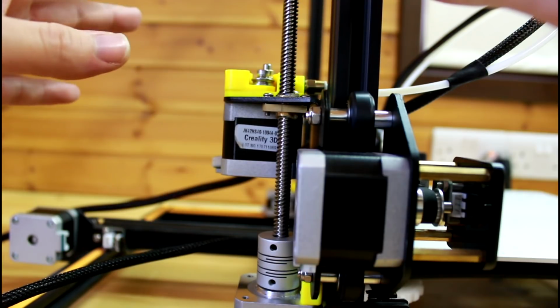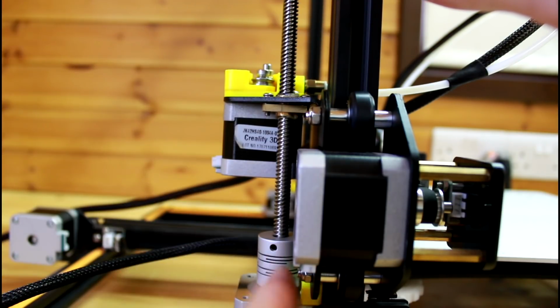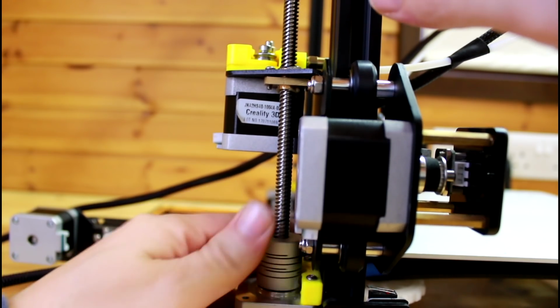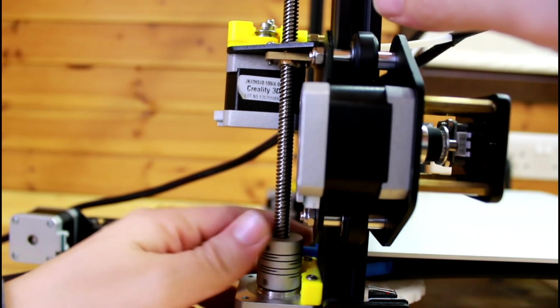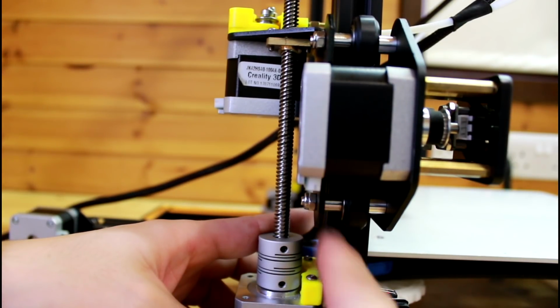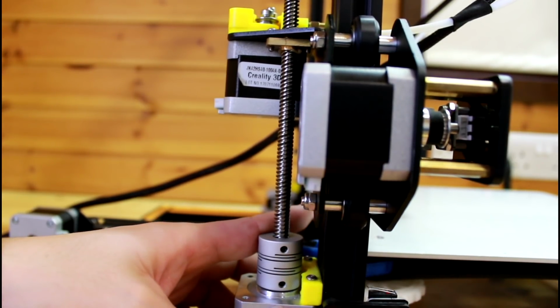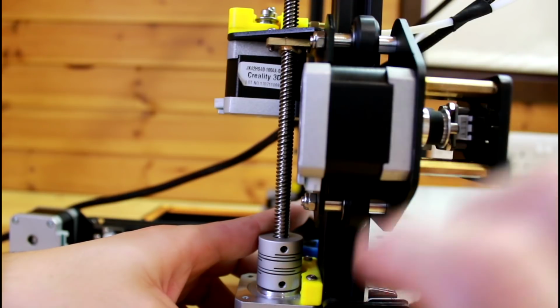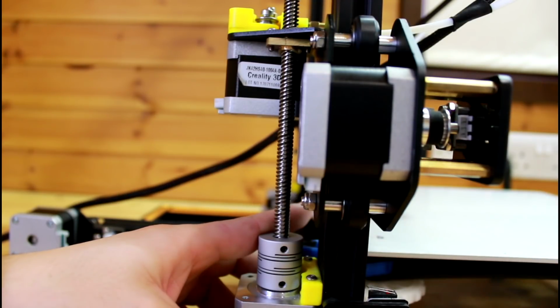If you want to have it perfectly straight and you don't want to have this difference, then you can go on Thingiverse. There are some plastic spacers that you can print. There's a millimeter, 1.5, and so on, and you can place it in between the aluminum extrusion and the plastic mount of the stepper motor. If you place it right in between, you have to see, not all motors are the same. You should get it straight.